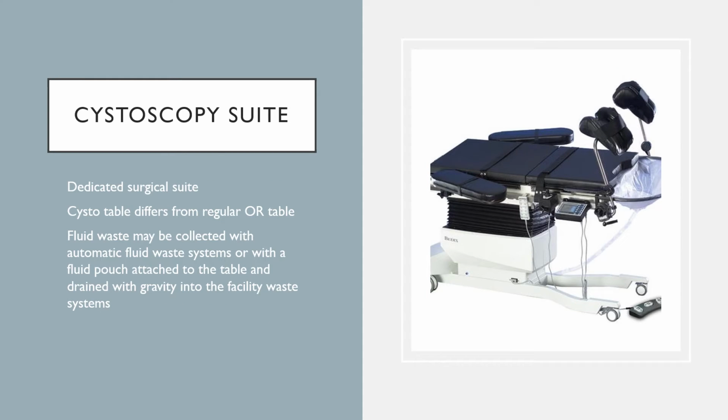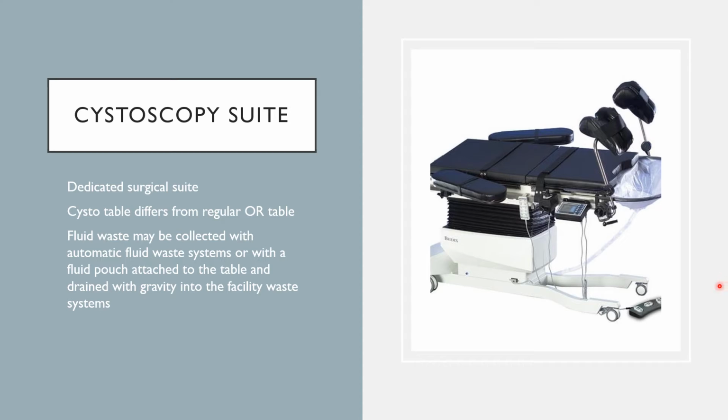All right, moving on to just a little bit about a cystoscopy suite. Most facilities are going to have a dedicated surgical suite for cystoscopies. The cysto table differs a little bit from a regular OR bed. Fluid waste may be collected with an automatic fluid waste system or with a fluid pouch that's attached to the table and then drained with gravity, usually into a drain in the floor that will join up with the facility waste systems. Okay, and this here is an image of a cysto table.